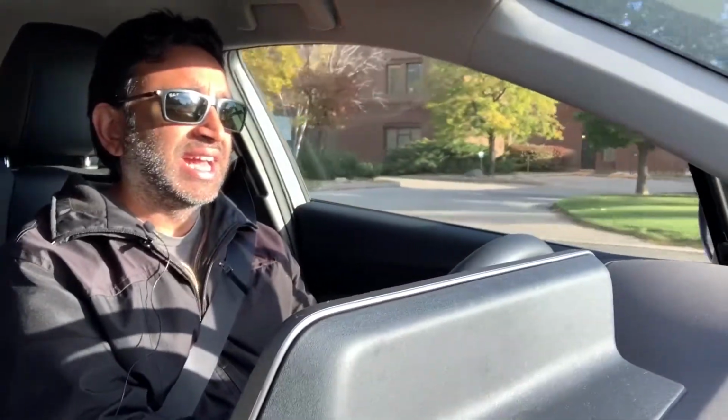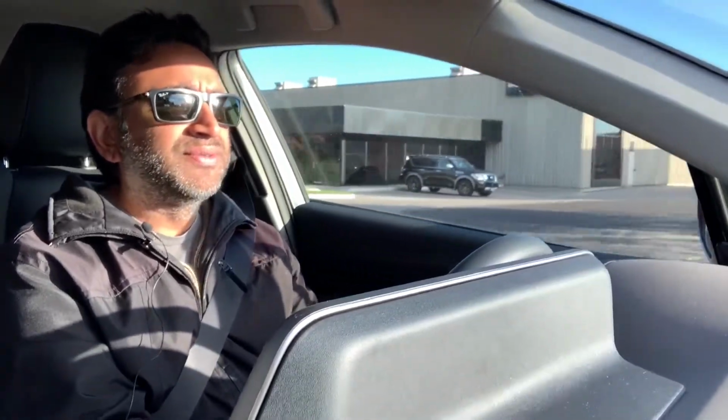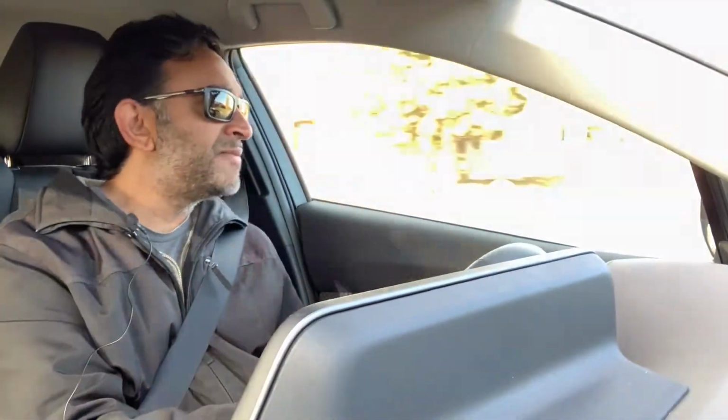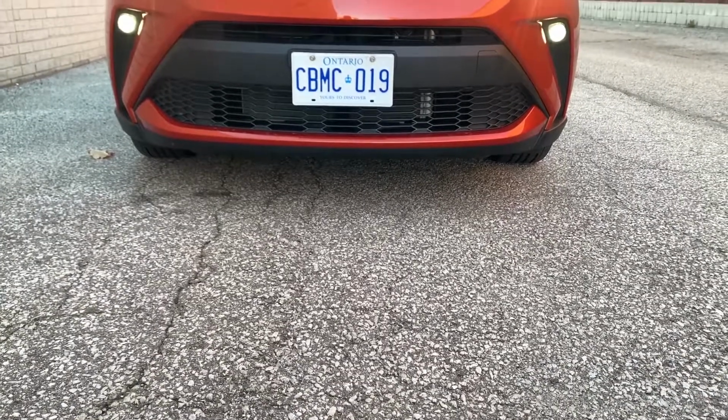Now, I just drove by myself for the week. I didn't have anyone in the car, I didn't have any cargo in the vehicle. So, like the fuel consumption, that number will fluctuate, again depending on driving style, if you're using the HVAC system, power to weight. But I think you can comfortably get, I'd say, around 500 clicks to a tank on average, but that's just me. Don't hold me to that. That's what I think I would get.